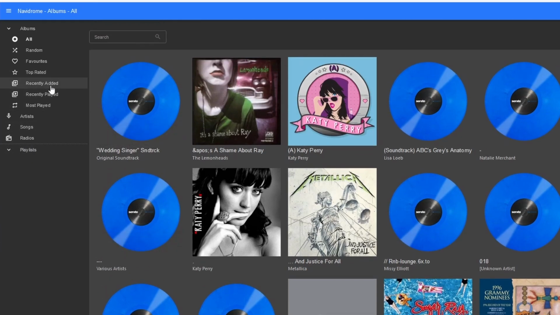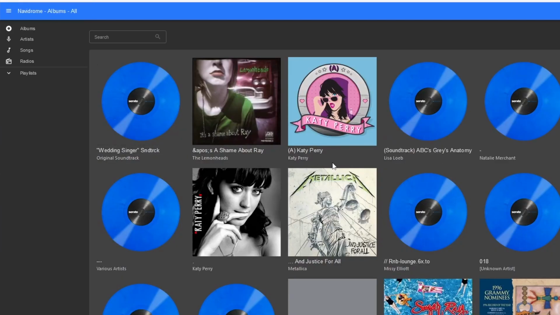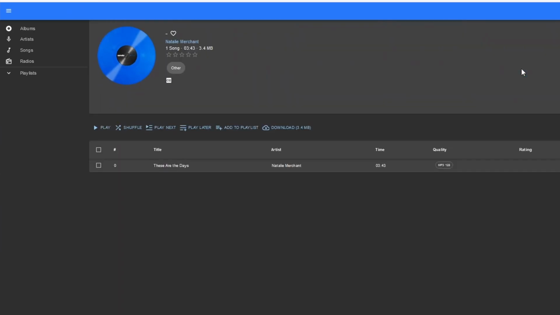Navidrome lets you search by album, artist, or song. You can add songs to favorites and create playlists. The advantage to hosting your own music streaming service is you have full control, and it is practically free. You don't need to have a full server to host it, you can run it on almost any Windows or Linux machine.